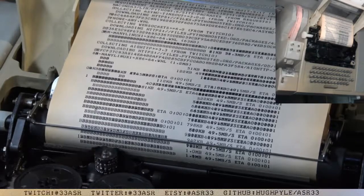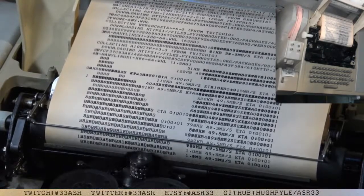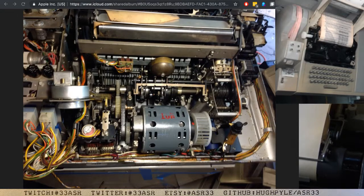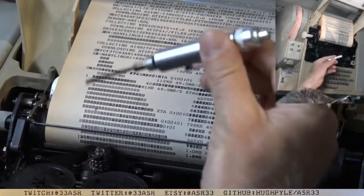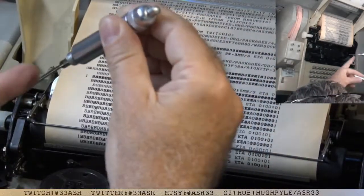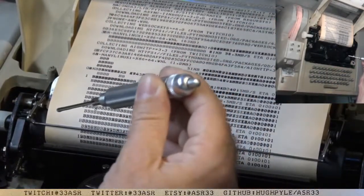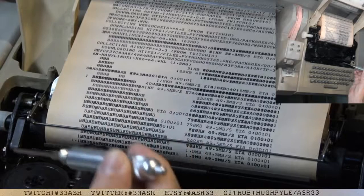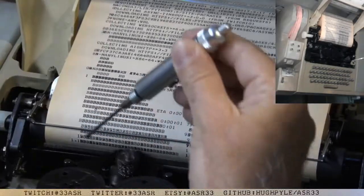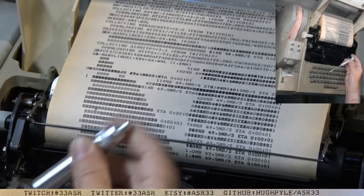Now on the motor itself, I'll see if I can point. You see the two mounting screws to the left of the motor? Down there, kind of diagonally, there's a shaft that you should be able to fit an oil pen. I have one of these kind of oily pen things, and that fits down the side, outside of the motor, and there's a little oil point. There's one on each side, and they're angled at like 45 degrees to the base. So you get the angle like that, and it slides in, and you can drop in some oil.